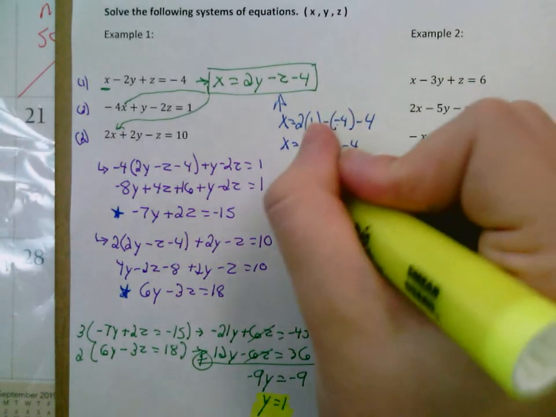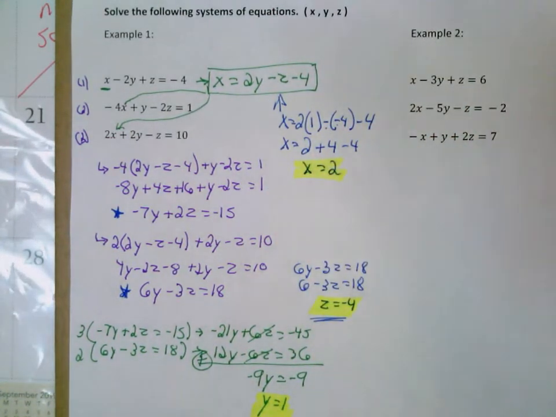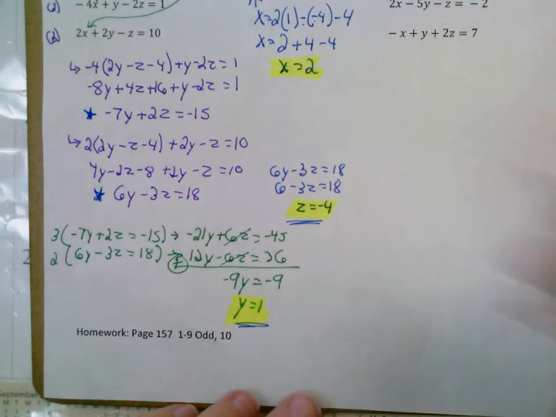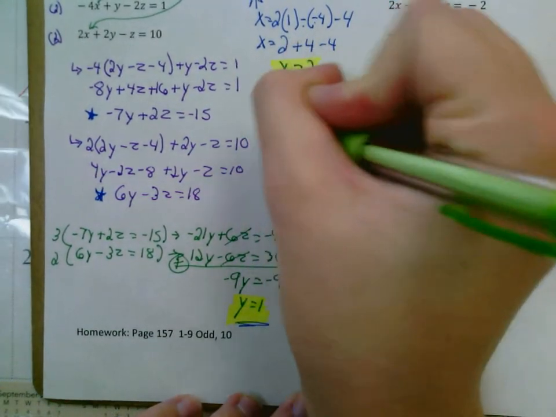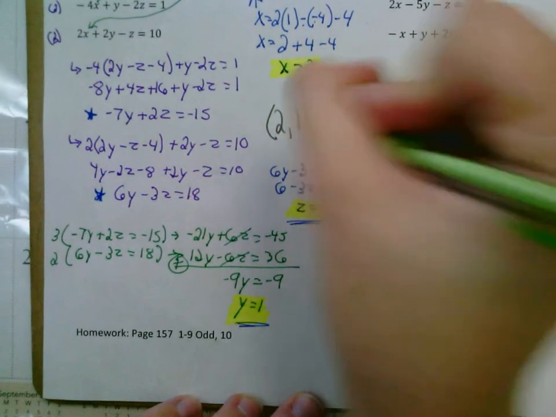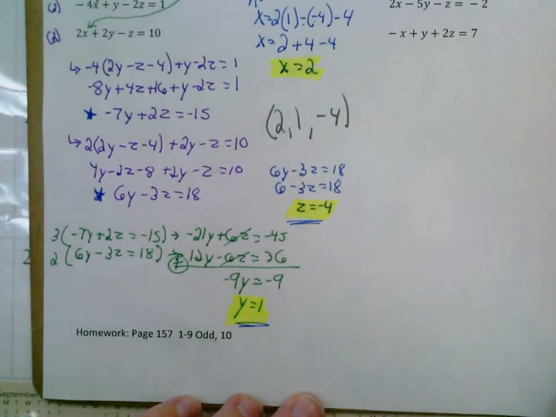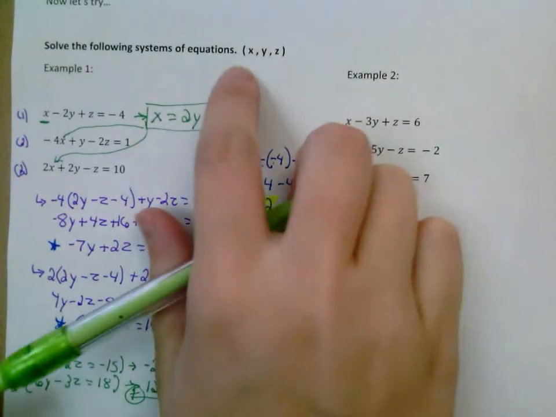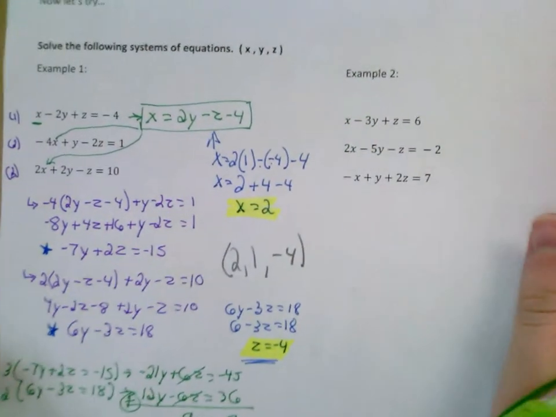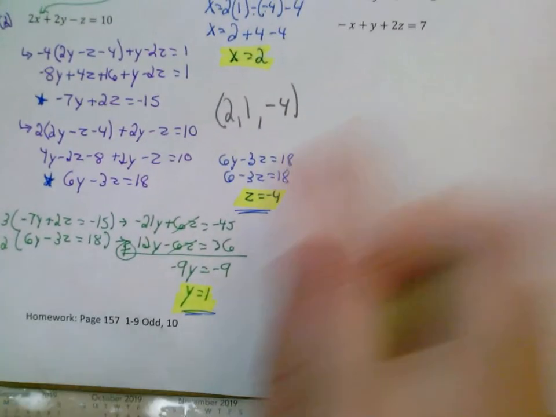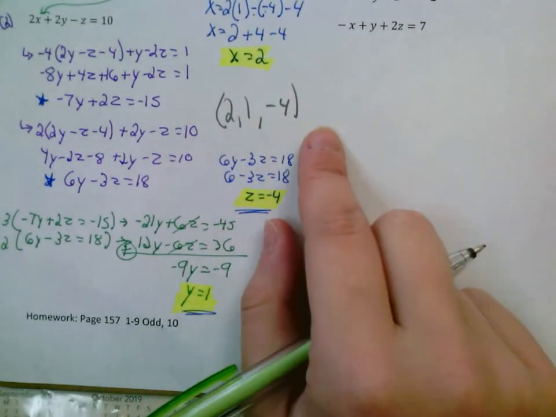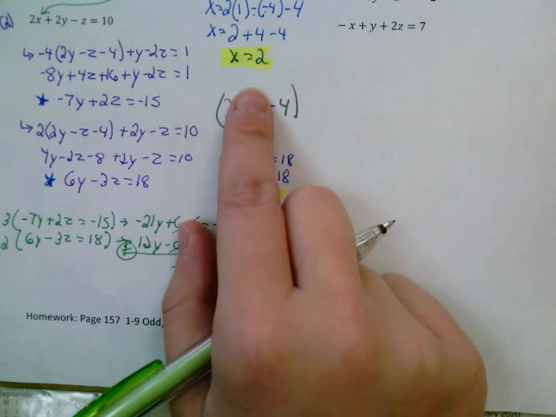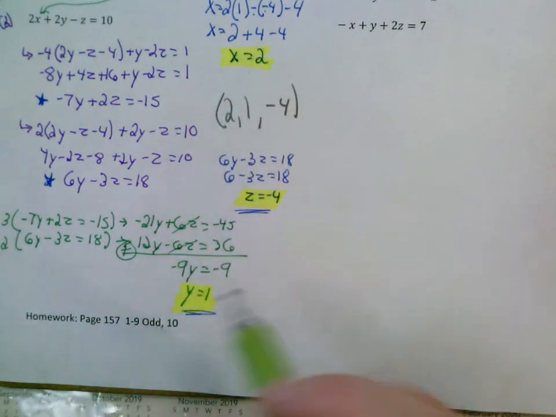So if I go ahead and highlight that one as well, now what do I have? I have 3 variables, which means I can go writing my answer, and that's x, comma, y, comma, z. Please make sure you're writing it in the correct order. It should always be x, y, z. If you mix up these orders, and maybe you wrote 1, 2, negative 4, that means that your x is 1. And that's not correct. So please be mindful of which ones you're plugging in.